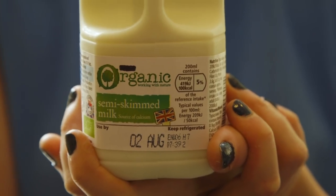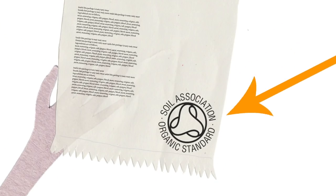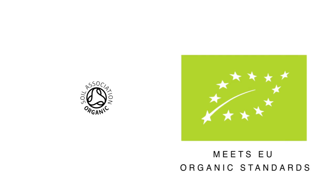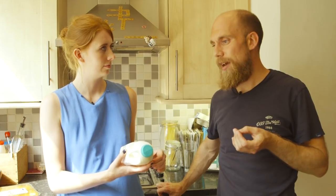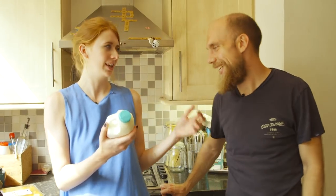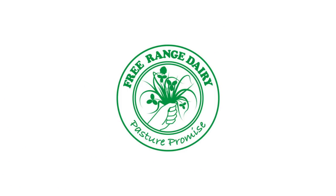We also got some organic milk, which we know is a good one to look out for, but I also noticed it says Soil Association Organic as well as having the other organic labels. The green label with the leaf means it meets EU organic standards. The Soil Association is the UK one and in some areas it goes slightly above the minimum requirements of EU law. It can indicate things like the animals being fed local, natural, and 100% organic food, which reduces the environmental footprint. So soil association is a good one to go for. You can also look out for the label for free-range dairy as well.